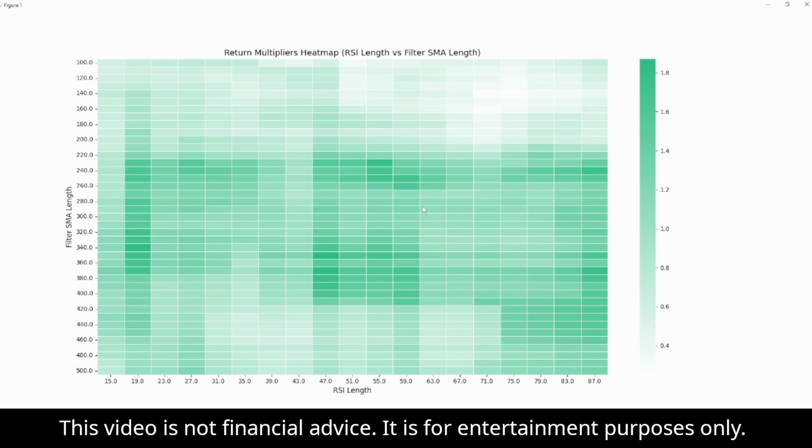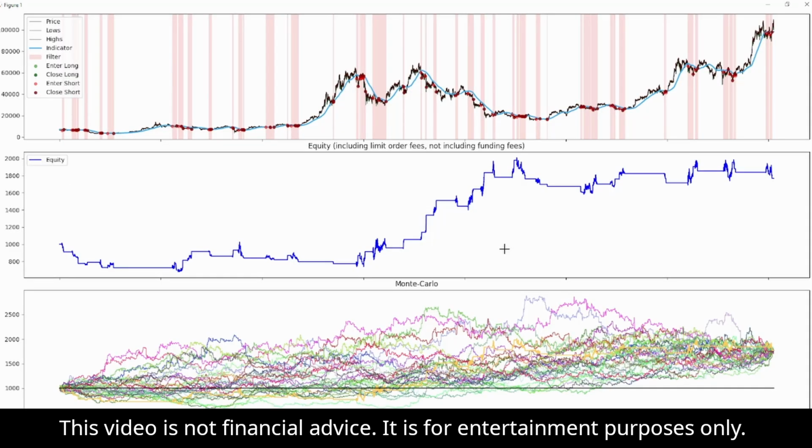This is the best that I've found so far for a short strategy on Bitcoin using the RSI technical indicator. So here's the equity curve in blue in the middle chart, going from a starting capital of $1,000 and we end with $1,800. So about an 80% return. And you can see that the performance, almost 2x, is really concentrated around the bear market of 2021, 2022. So that's where we had most of our performance.